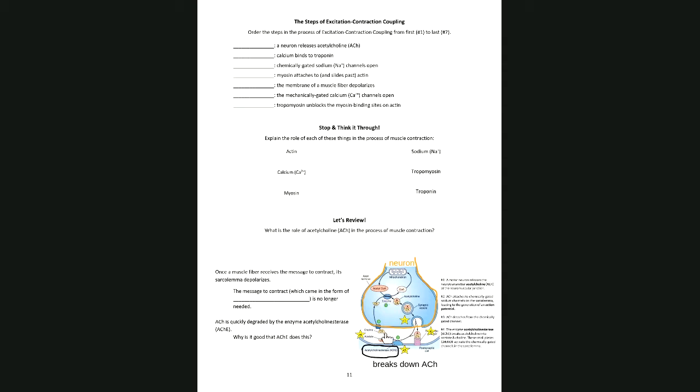But the reason that I'm going to chop it into acetate and choline is because my receptors, like I see right here, only open up when acetylcholine attaches to them, not when acetate attaches to them, not when choline attaches to them. The only way I can open up this channel is to have this particular form of the chemical. It has to be acetylcholine. If I have any other form of the chemical, that's not going to open up my channel anymore, which basically means I'm not going to keep contracting.